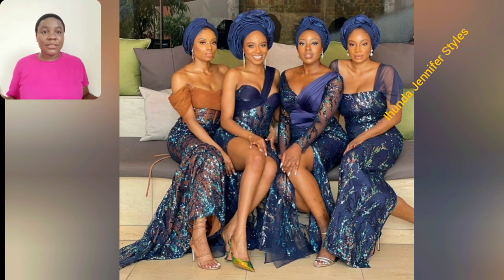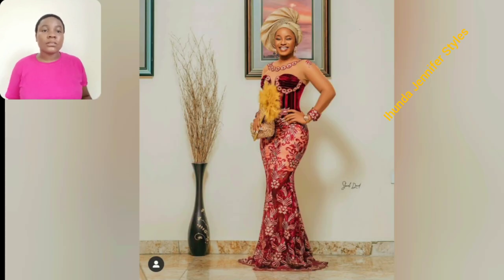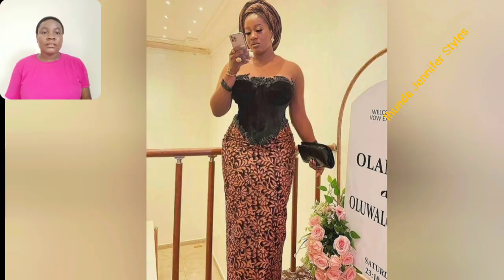Which of these four different lace styles is your favorite? I want to know. For young ladies — from 20-something to 30 — that style is good to go. Even this particular one, from 20-something to 30 years, even early 40s can rock this style. This particular one is beautiful for bridesmaids, wedding guests, child dedication, even church. This is a beautiful simple style and I love the gele — the head wrap, oh my god! Look at that gele, the details, the sleeve — it's so beautiful.